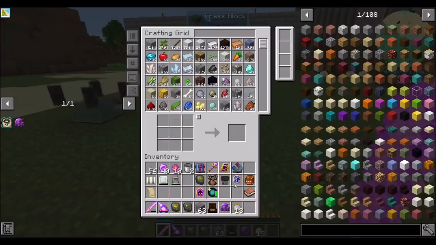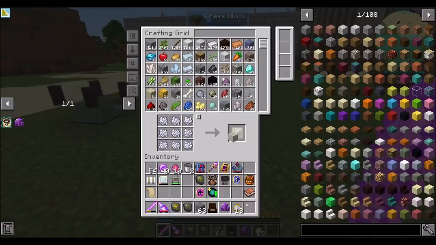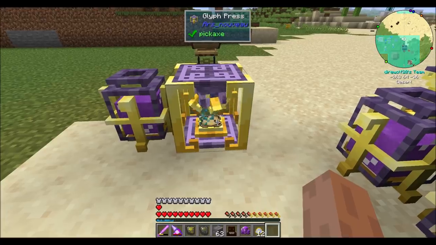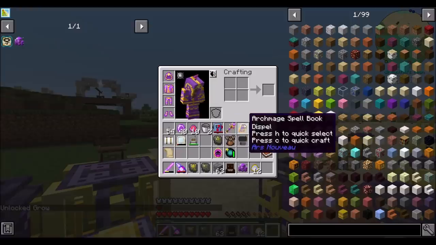So we'll just get a handful of tier 2 spell materials. And for grow, we need a bone block. Not a problem. And then it should be as simple as doing this and this. Boom. And that's going to be your tier 2 spell. Our first one. Nice. We unlocked grow.